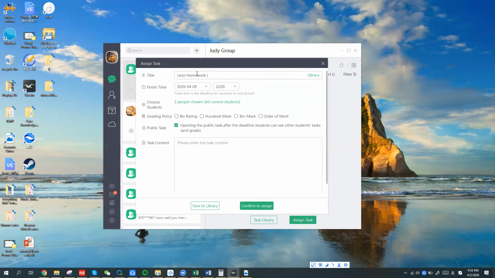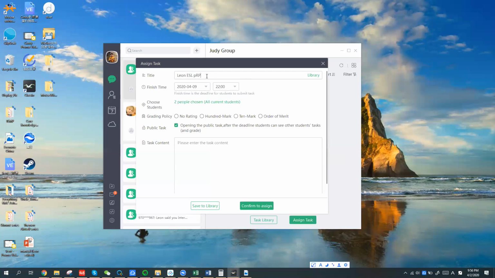Maybe you can give them a name for whom, or you can specify what subject it is, such as ESL class homework. And very important, you need to specify the time the student needs to complete the homework or any task. The task can be homework, review or preview, or some project.